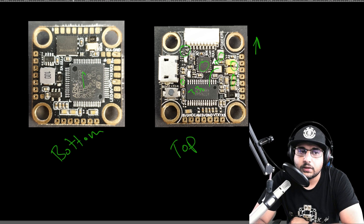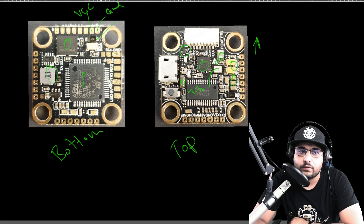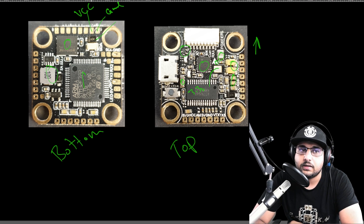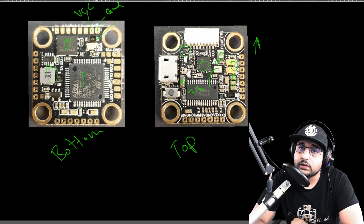There are a couple of things I don't like. Here's the 5V regulator, the memory, and the ESC input — ground here and VCC up here. There's a diode at the input, which should protect from reverse polarity, reducing the probability of burning your ESC or flight controller if you flip the wires. Past that, there's a large capacitor to smooth out voltage and protect against voltage spikes, which is really nice to see.